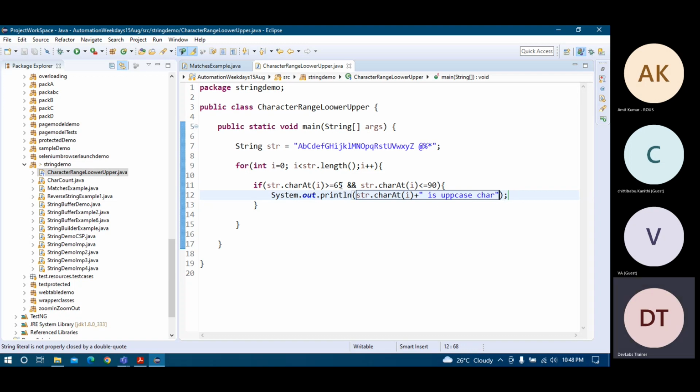So you see here, this is a character, but I'm comparing with an integer, and that is allowed in Java. So nothing to worry about.